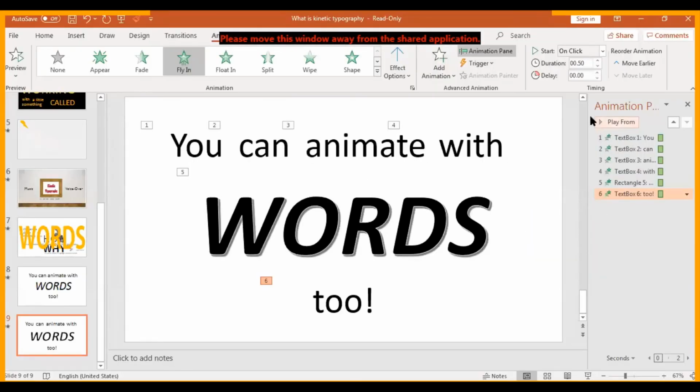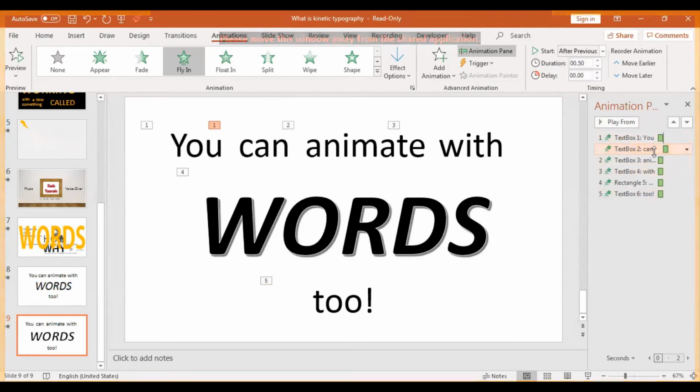So what I would normally do is I would set these all to play one after the other. So I'll select the second one, the first that comes after, and set it so that it applies after previous. And what you can see over here is a little timeline of sorts.